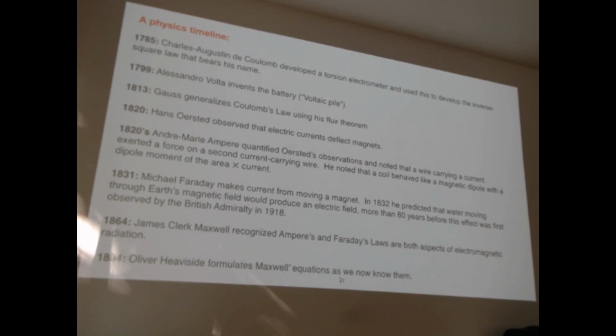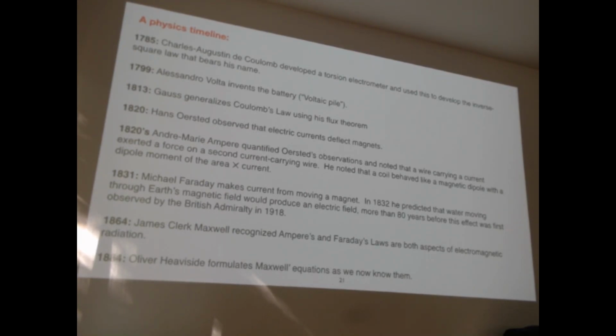Then following on, we have the classic development of electromagnetic methods. Coulomb looked at the force laws and worked out the inverse square law of forces on charges. Volta invented the battery, so people could start creating electric currents in the lab to play around. Gauss, Carl Friedrich Gauss from Göttingen in Germany, is a big name in all sorts of things, and one of the things he did was create a flux theorem out of Coulomb's law.